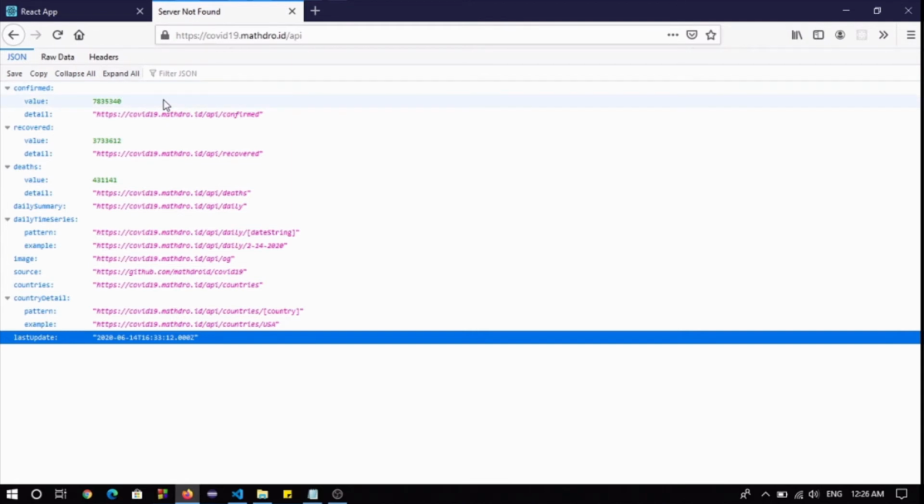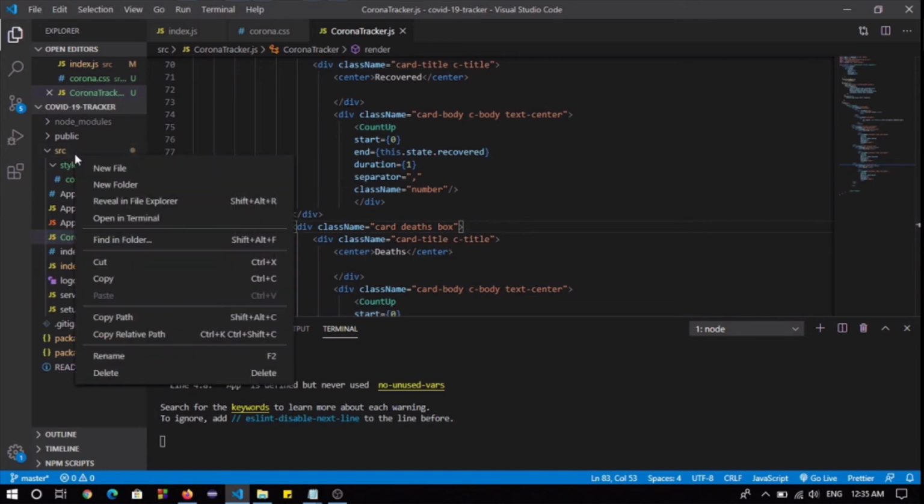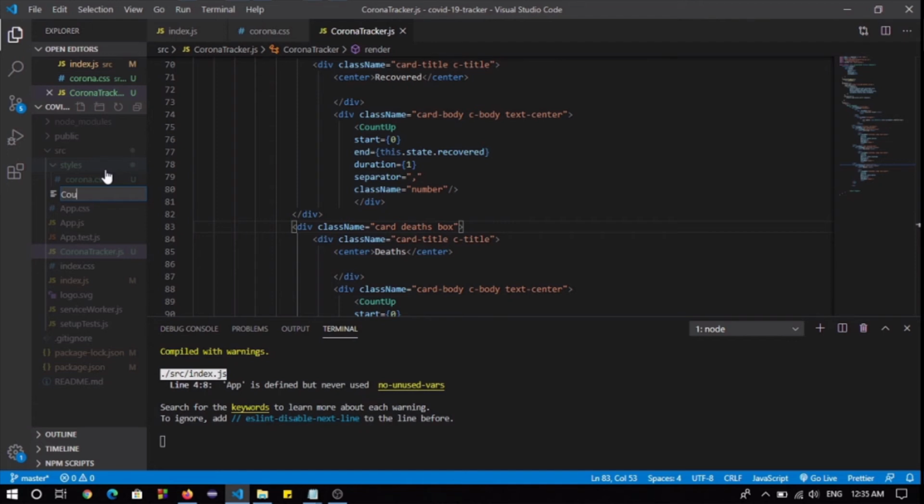And in the next part we are going to implement the same web app for a particular country. Now we will design a country picker with the help of which we can select a country and get data specific to a particular country only. For that we are going to have one more file named as country picker.